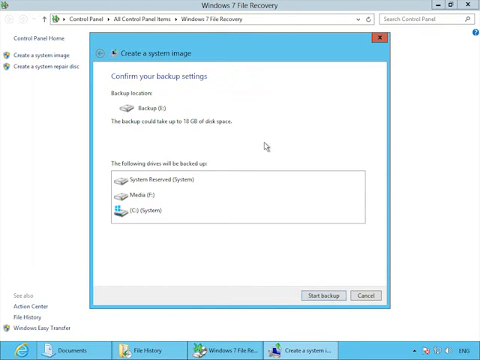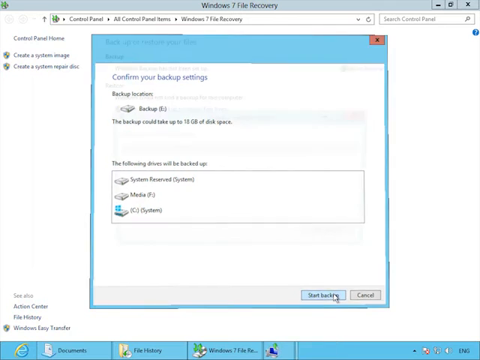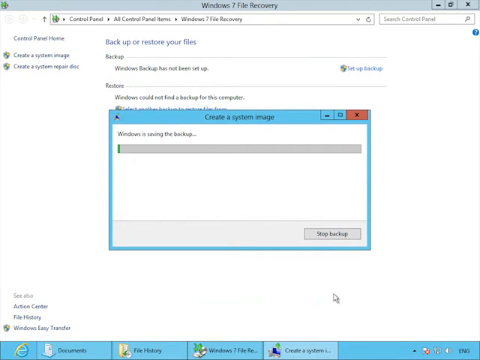So you can see on this final page here, it tells me it's going to take about 18 gigabytes of space. That's including every bit of data on Mary's computer. It's going to back up her entire drive. All of her apps will be backed up. She won't have to worry about her product keys or reinstalling anything. She'll be able to start her computer from the Windows 7 or Windows 8 setup DVD and then restore the system image. It's that easy. So I'll click Start Backup here to start the system image backup.